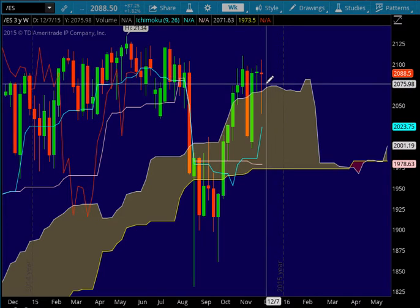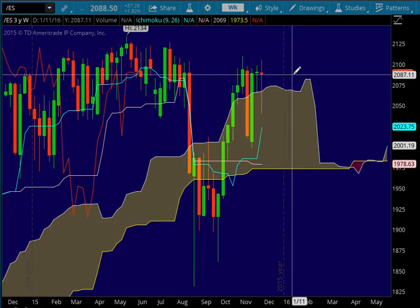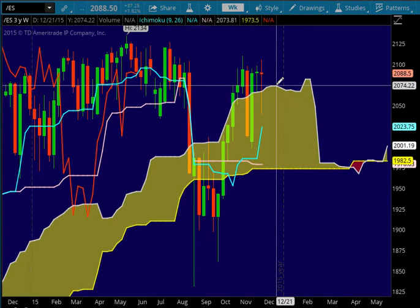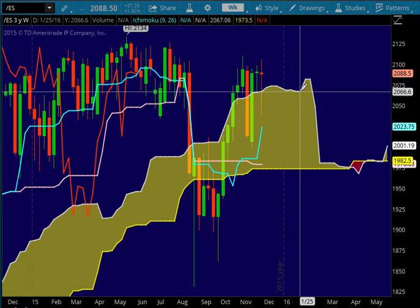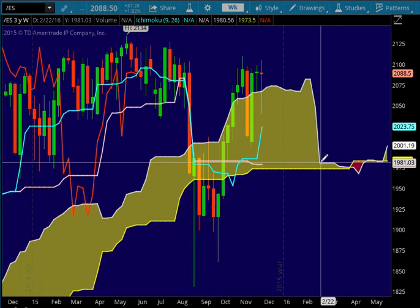So if we look at the shape of the cloud, we notice that it is very thick, so very supportive, and rising into Christmas, really. But then the last week of the year, it drops off slightly and then continues to drop off throughout January, but just slightly. But I just want you to take note of that. And then we get a little rise going into the beginning of February, and then a big cliff dive in the third week of February.